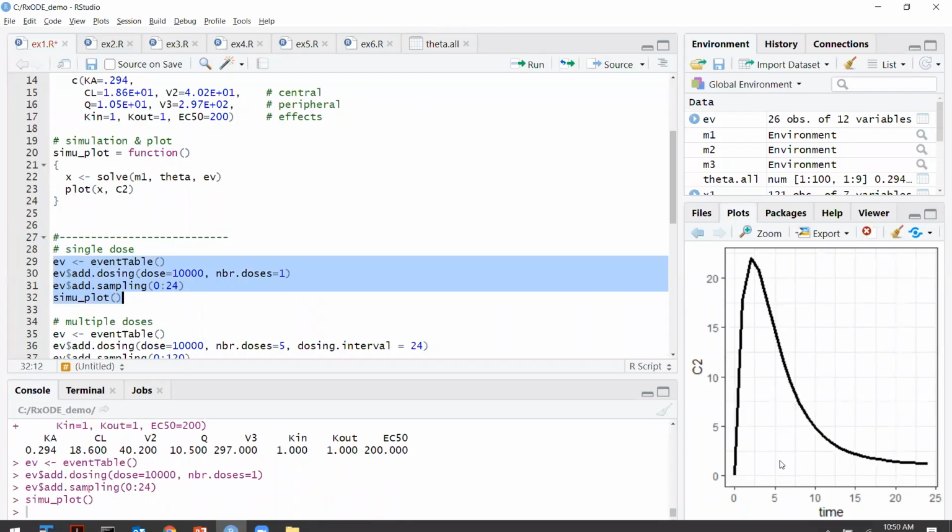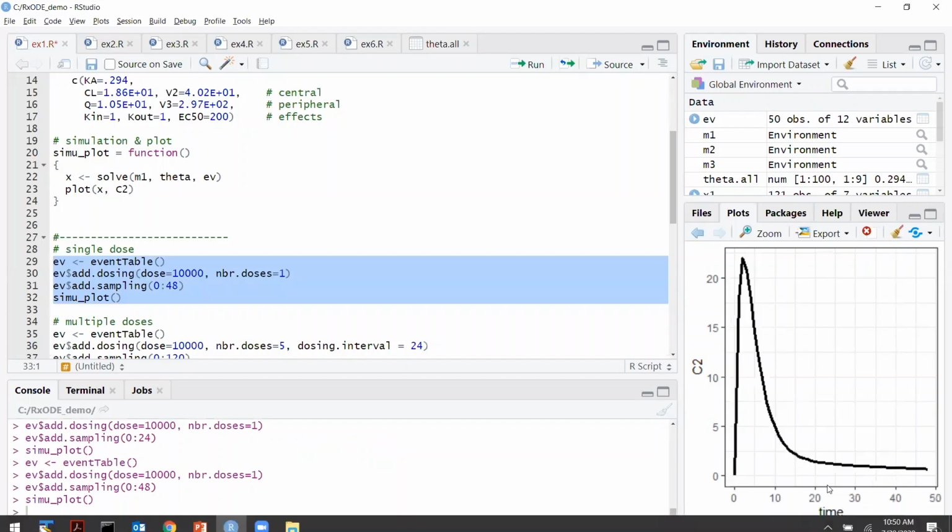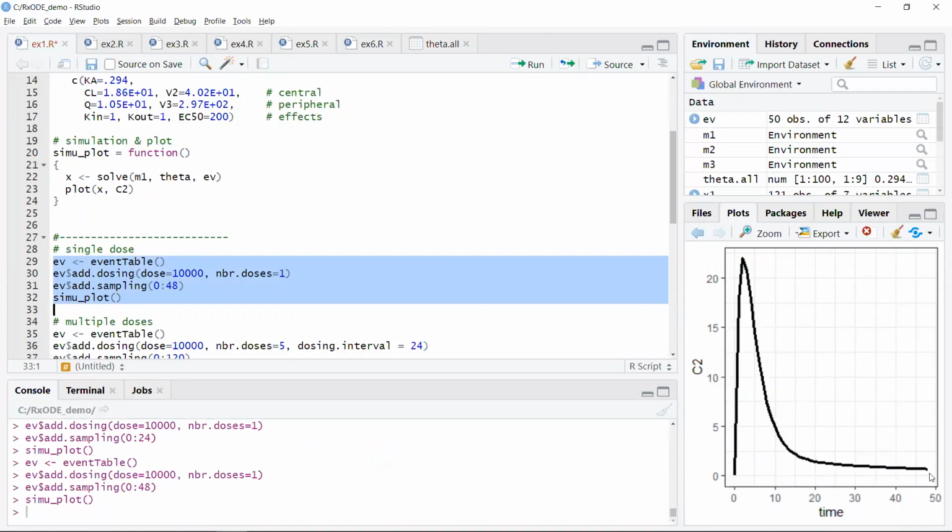In this case, you see I simulate a profile from 0 to 24 hours. I can easily change this to 0 to 48 hours. If I rerun this, now my simulation interval is 0 to 48. So it is up to the user to define how long you are going to follow the simulation, and how often you want to sample the simulated profile.